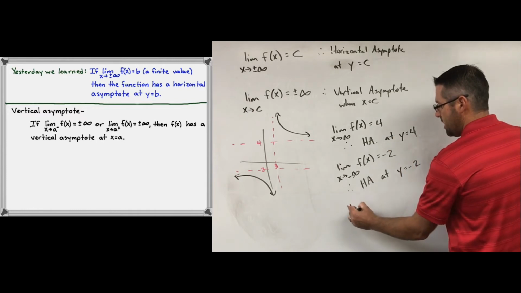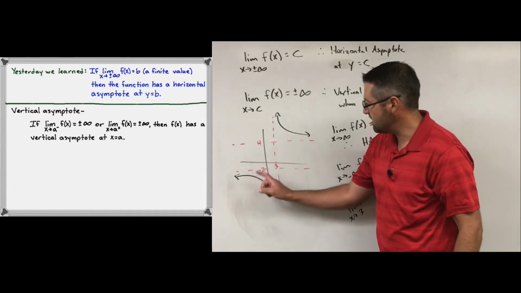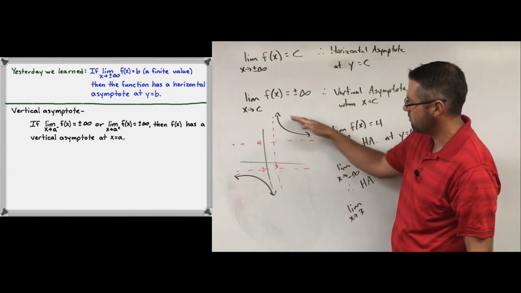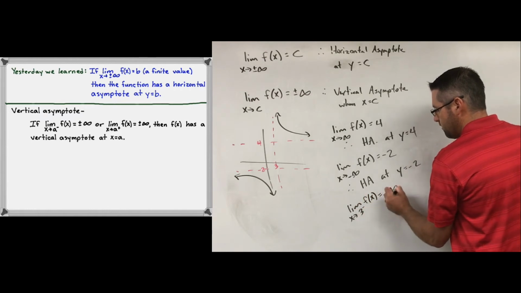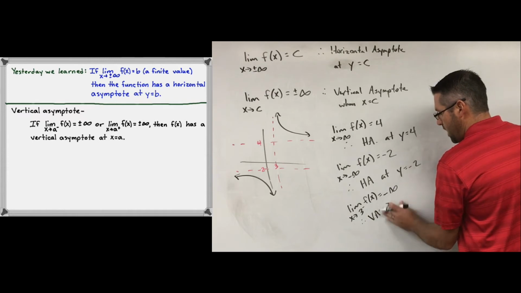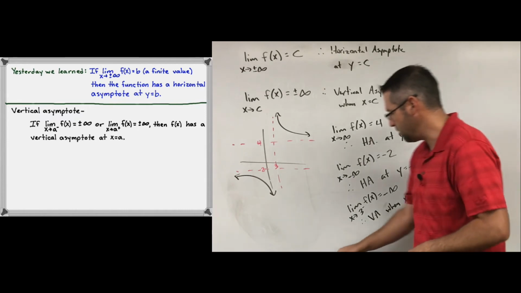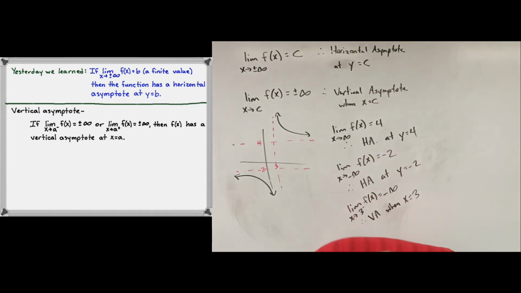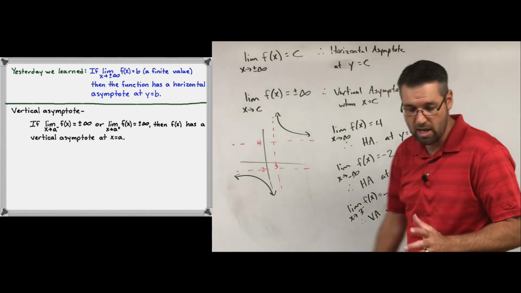Now this, the limit as x approaches 3, now notice we don't have the same limit. From the left it's approaching negative infinity, and from the right it's approaching positive infinity. So we would say the limit as x approaches 3 from the left of f of x is negative infinity. And you could also say the other one, but therefore we have a vertical asymptote when x equals 3. Okay? So that's an example of the graph, but again, the definition is the important part, not just quick tricks, but definitions and really understanding why that's true.